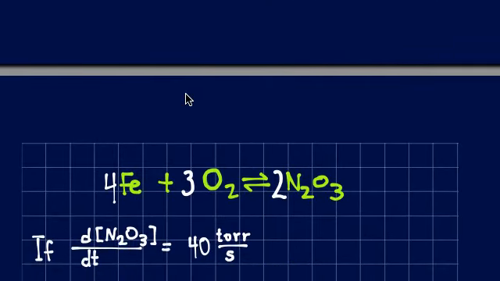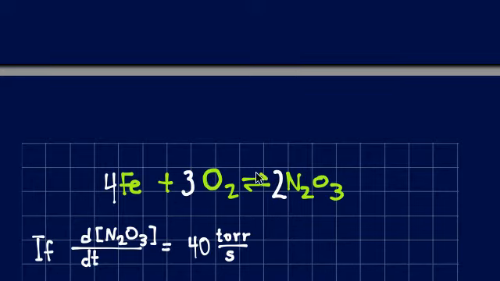That's interesting. Do I have another? Oh, I have another example. Goody gumdrops. Here's iron. Now, aside from the fact that iron's usually a solid, I'm going to pretend it's a gas. I have a pressure of iron vapor. In some bizarre condition, I can imagine it. I'm given the rate of creation of this. If I'm given this as being created at 40 torr per second, how does this relate? If I know this number is 40 torr per second, I'm creating 40 torr per second of this compound. How much of this am I consuming?